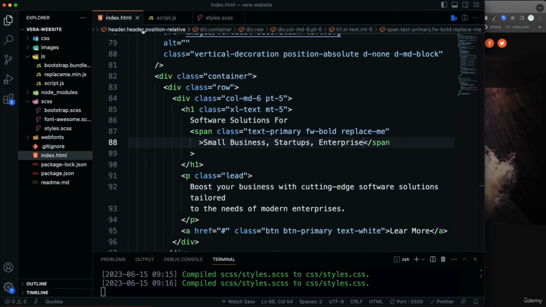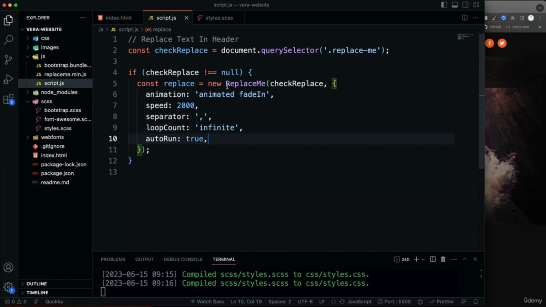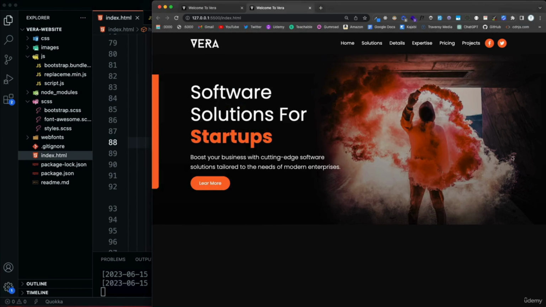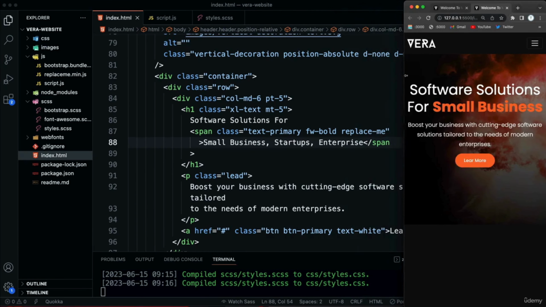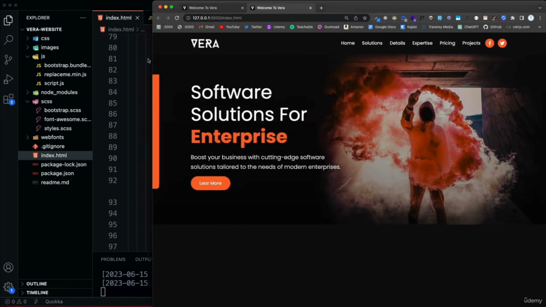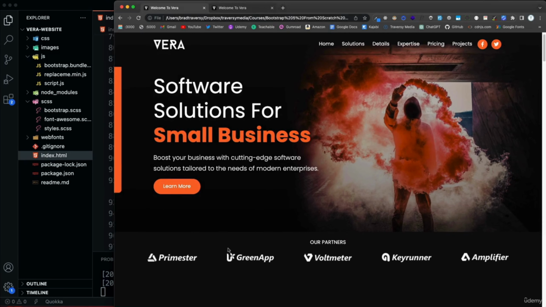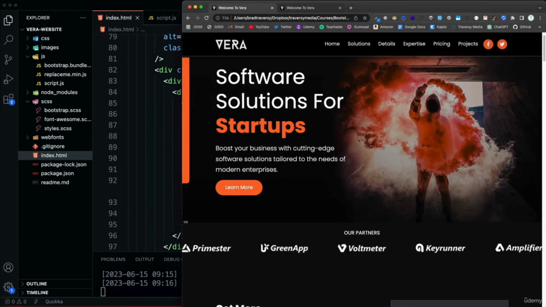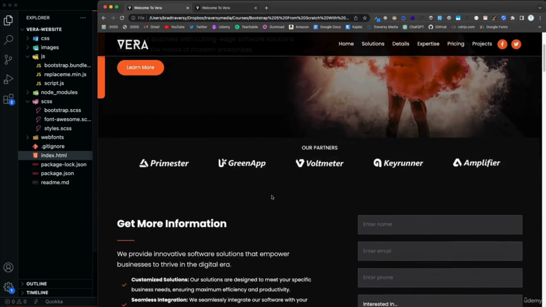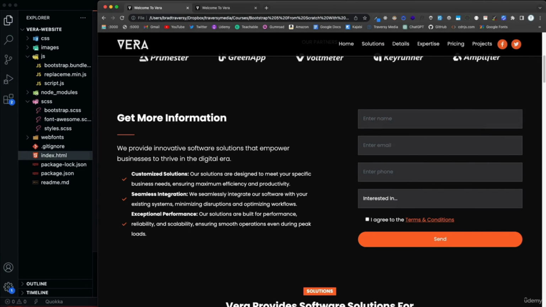So really easy. We didn't have to write any of the logic because we're using a script. All we did was initialize it or instantiate it, pass in the element that we want to use, and then set some options. So that's pretty much it as far as the header goes. And there we go. So in the next video, we're going to do the partners here, which are going to change based on the screen size. So you can see we have 5, then 3, then 2, then 1. And then we're going to do this form area, this registration area.